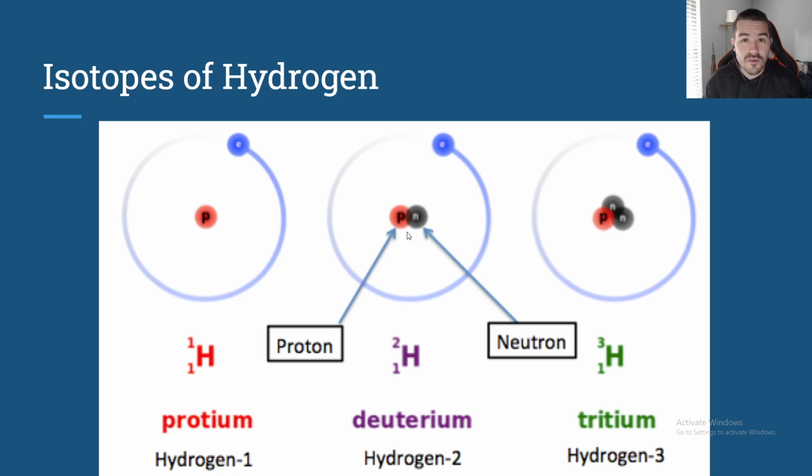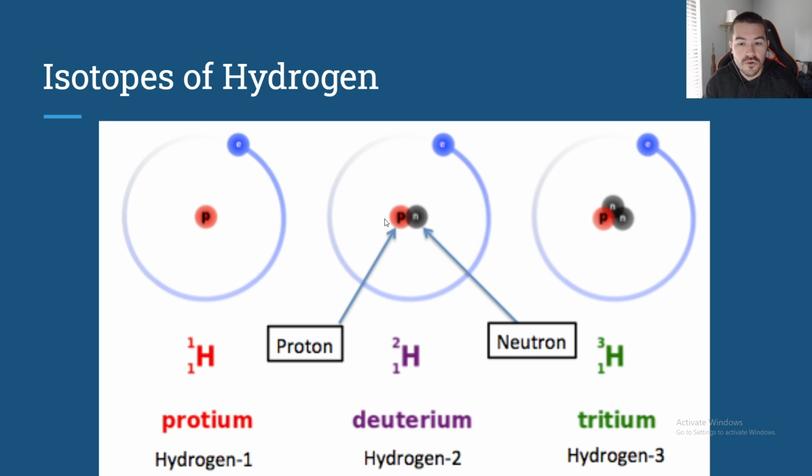And then, to make things even more complicated, there is another version of hydrogen that has 1 more neutron than that. So we still have our 1 proton, 1 electron, but this one has 2 neutrons, and this would have a mass of 3. Okay? This is what isotopes are. It's the same element because it has the same number of protons, right? Same atomic number. So it's still the same element. These are all hydrogen. The only thing that's different is the number of neutrons. 0 neutrons, 1 neutron, 2 neutrons. That's the only difference.